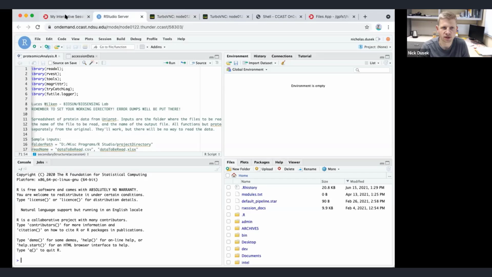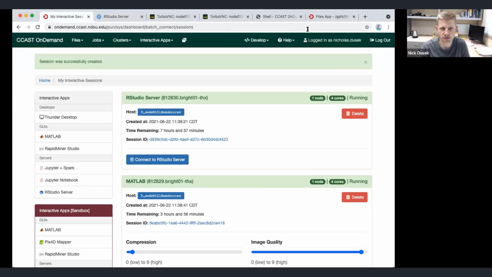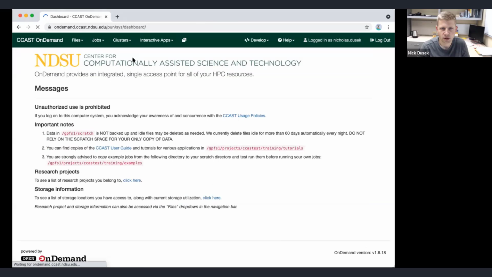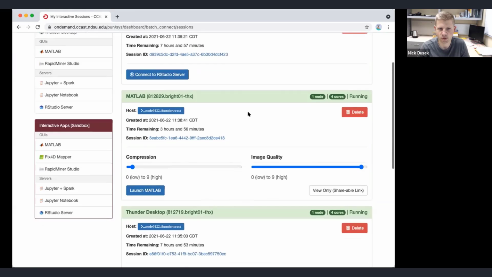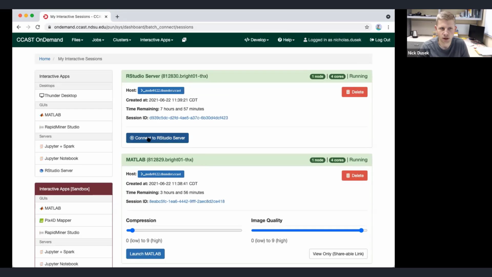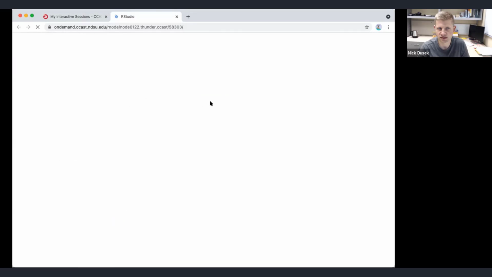What's really nice about these things is that we could exit out of all of these windows. We can change the screen, and all of our interactive sessions are still set aside for us. We can go back to this screen and reconnect to any of these as long as they're still running.